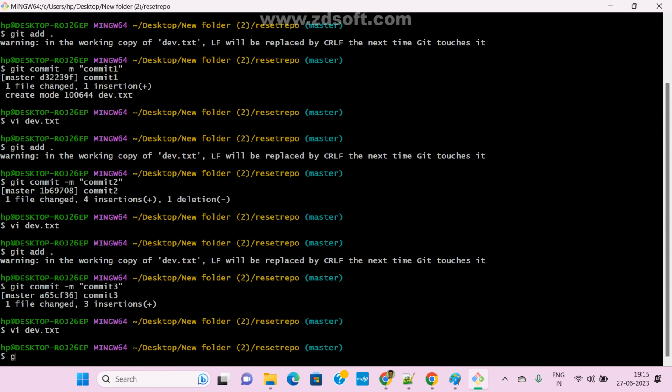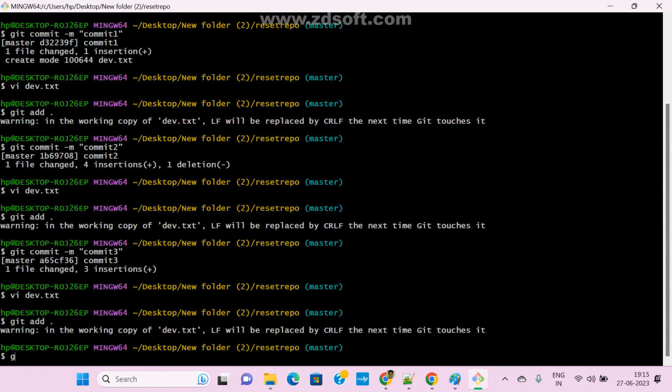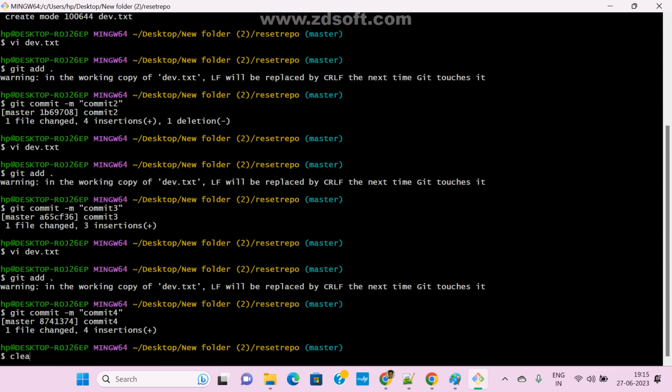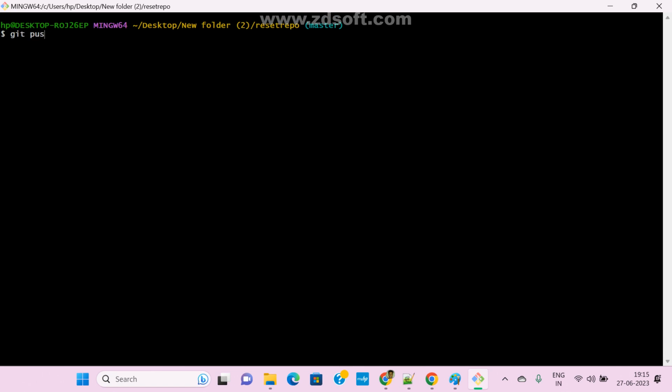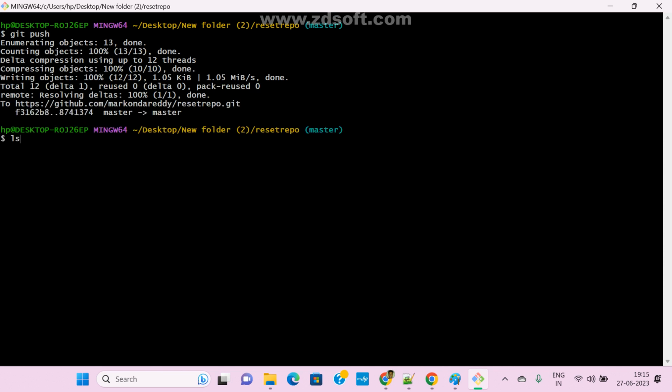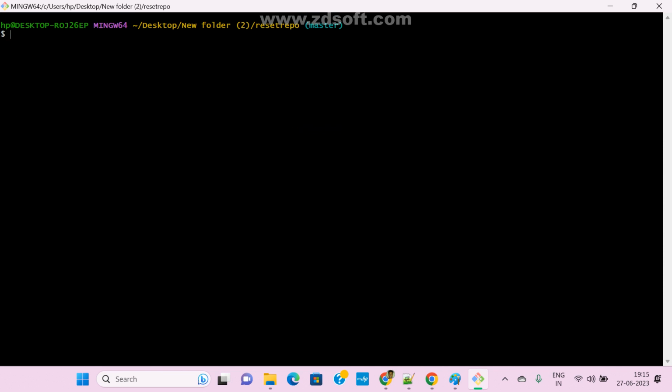Now see here. Git add, git commit. Now everything is in my local repository. I hope everyone is clear, right? So now this is commit 4. Now see here, git push. I am giving the git push command. Now I have pushed all my files to master. That's it. Now how many commits do I have in total, guys?